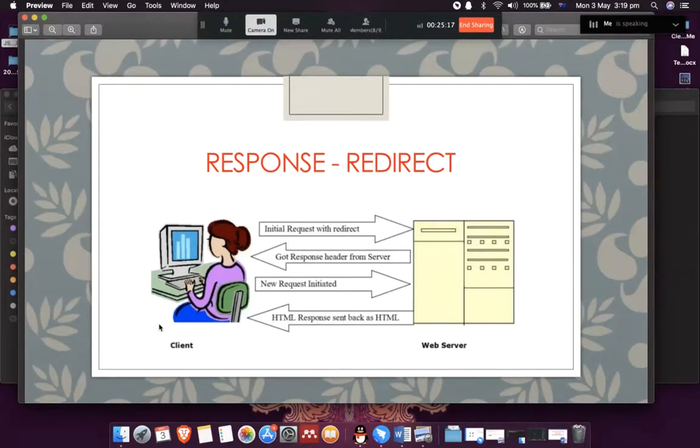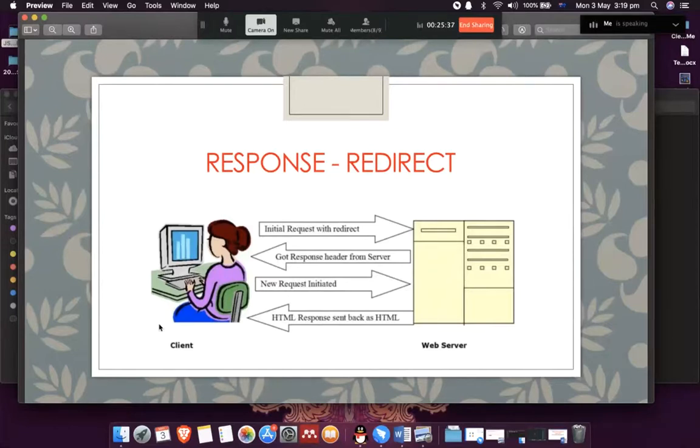Sometimes you click on links on a web page and your browser will go from one page to another. You either create a new tab or a new window and you go from one page to another.